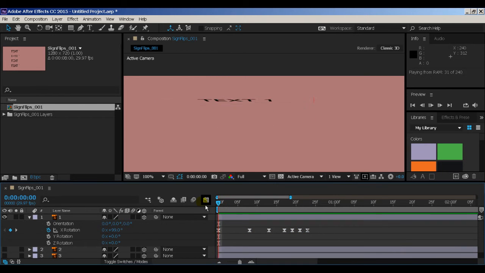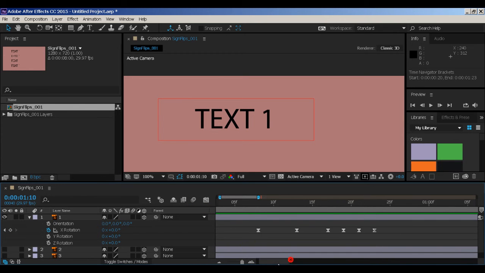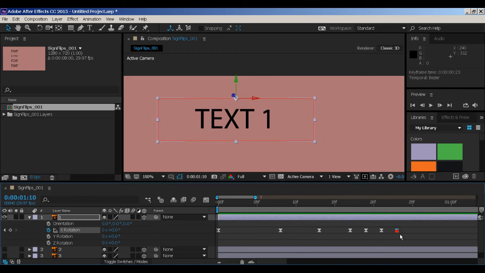Okay? And you'll see that we get a little bit smoother motion now between these keyframes. So now it actually looks like it's swaying a bit better than it was before. I can still adjust this if I need to, maybe pull some of these a little bit further apart. You don't want to go too far because then it's going to look too slow. It'll look like a rusted sign that has a very hard time moving.